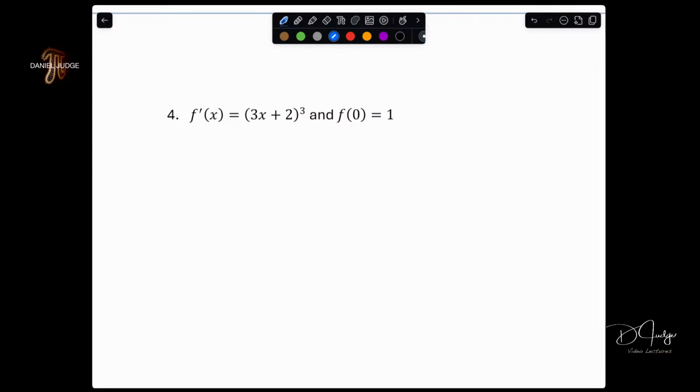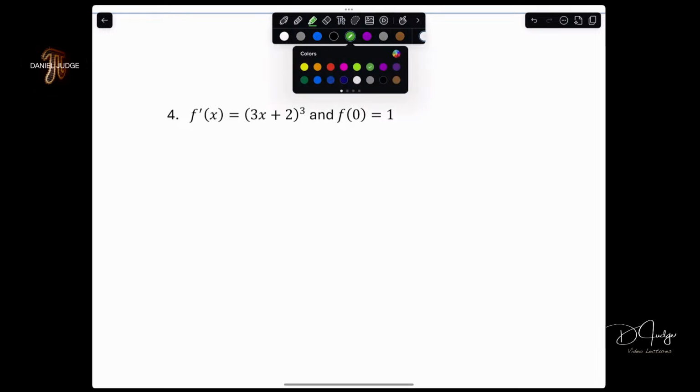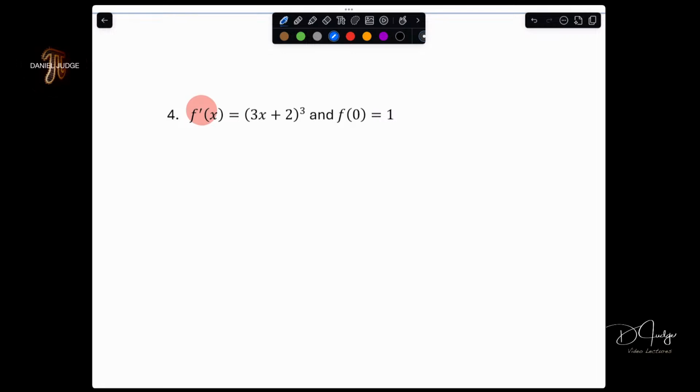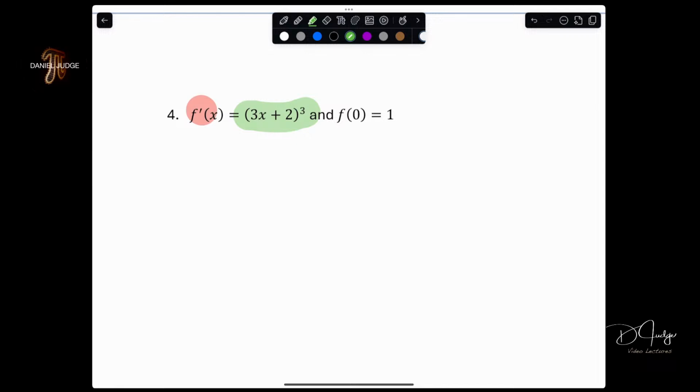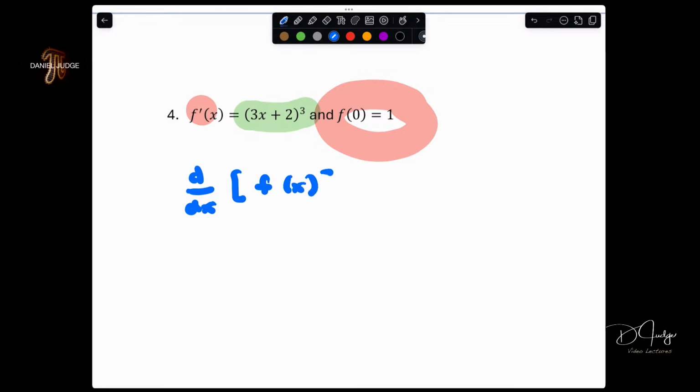So first derivative here. Okay. What we know, again, is this is really the definition of finding an antiderivative subject to some condition. And that condition is going to be f of 0 is 1 now. So this means if we go through the details again, having a differential equation, 3x plus 2 to the third power.